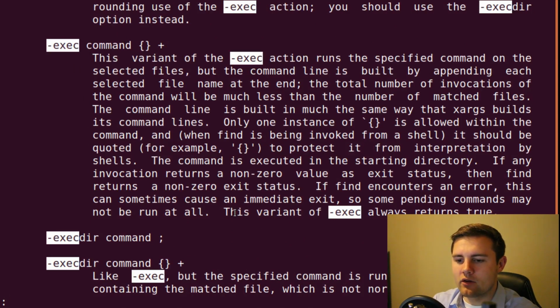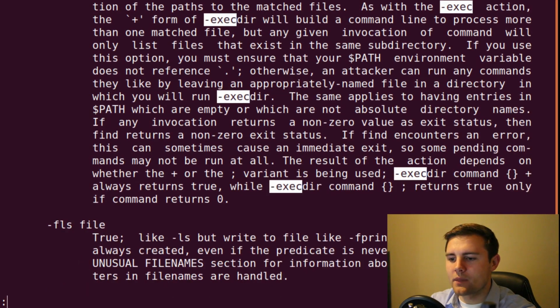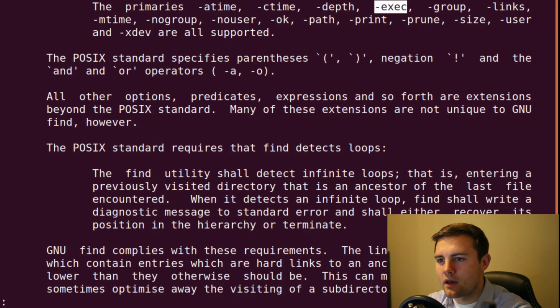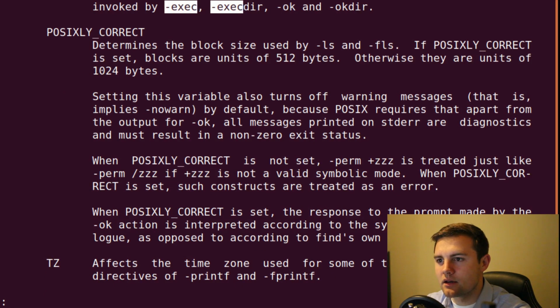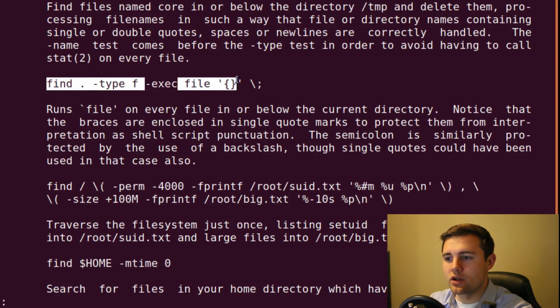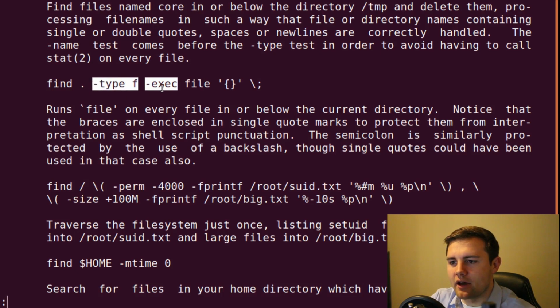And I think if we press N again a couple times, we're going to find an example of actually using the exec command somewhere. Let's see. Yeah, so right here we see an example of how we would use this command. What we're doing is finding something in the current directory that is a type file, and then we're executing the file executable, and we're passing in these little curly brackets.